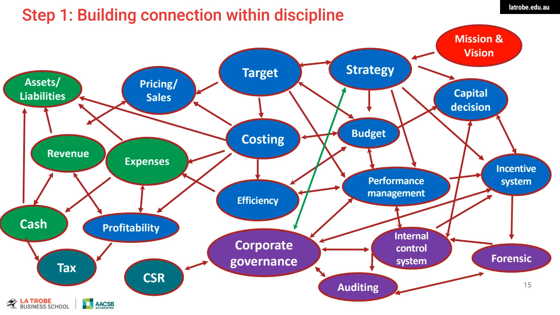Some of this, all the blue boxes that you can see here, are management accounting topics. And then we have others like financial accounting areas, and then we have corporate governance, auditing, assurance, tax, and forensic in other areas. When I want to integrate things, the first thing I have to do is integrate my topics with each other, and then integrate these topics with other topics in other subjects in my discipline. That is the first step. I build the connection within the discipline, within my subject, and connect that with the rest of the discipline.